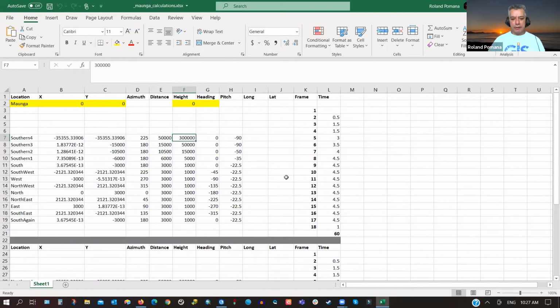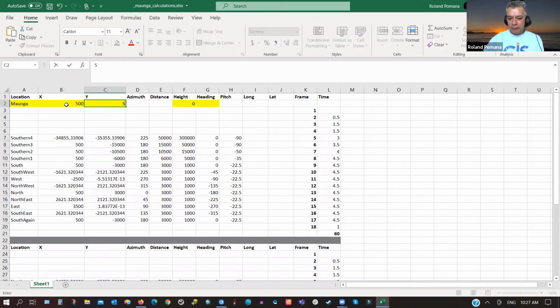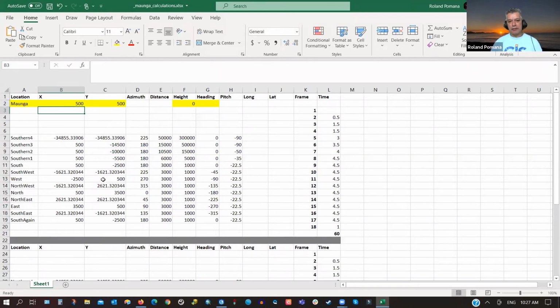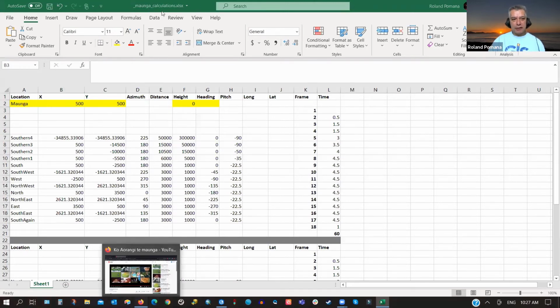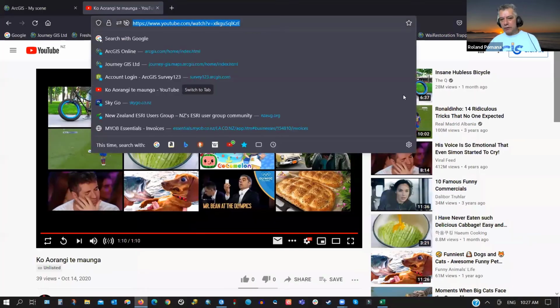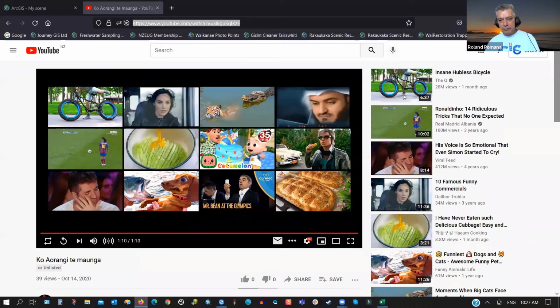So we can just enter a coordinate of, say, 500 meters north by 500 meters east, and it just runs through and generates a whole list of coordinates for us, and basically we auto-generate a fly through. But I'll quickly post the link to that YouTube video, if it was a bit jumpy, into the chat. You guys can have a look at that.